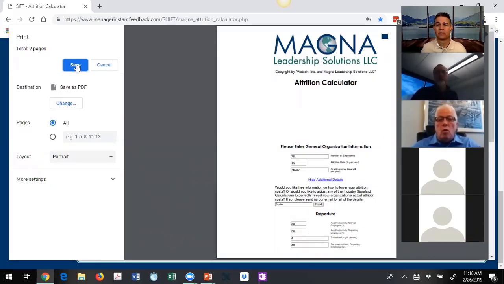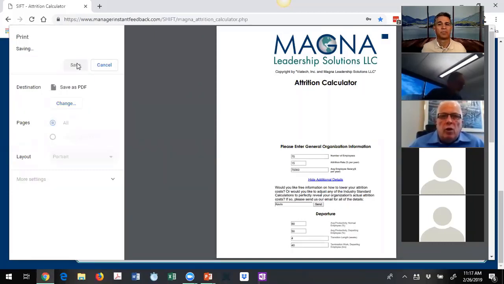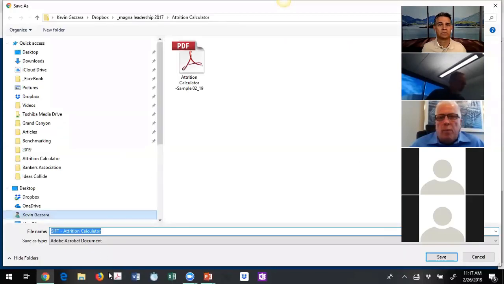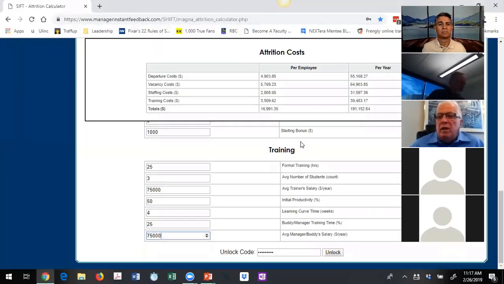And Kevin, while you're doing that, I would just point out that for people that were trying to create a change case for upper management, we would walk through all of the details in terms of what each of those cells mean, how you'd calculate those, so that as you're prompting your leader or your director for the kind of numbers that Greg is giving us, you know exactly what's in that box and how it's calculated.